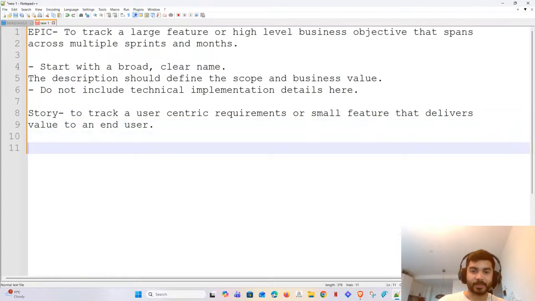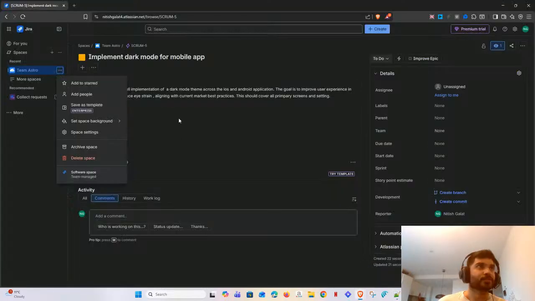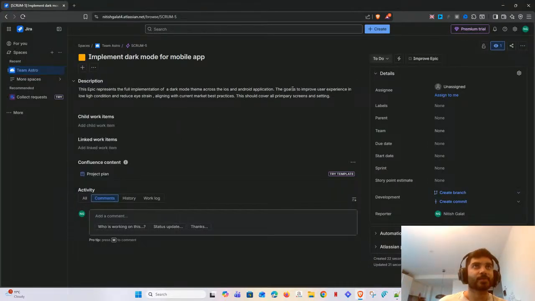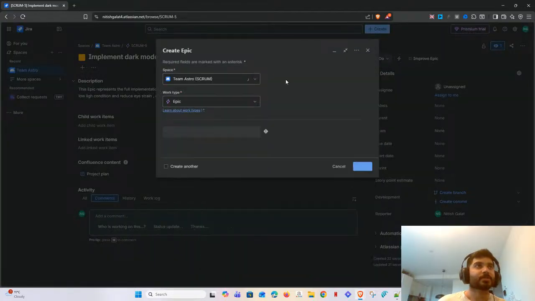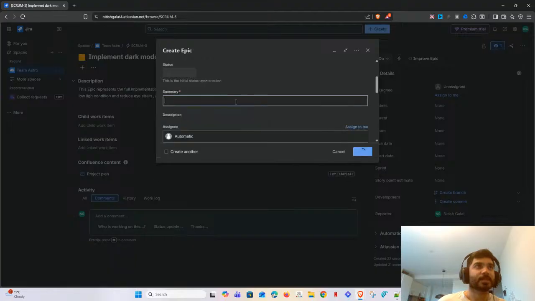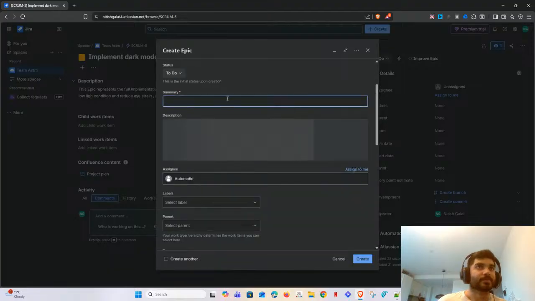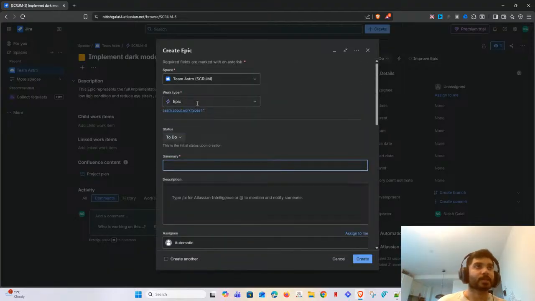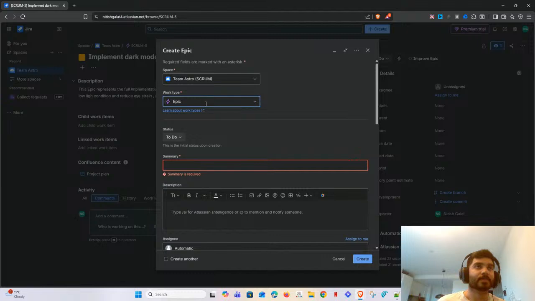Whatever your user, how he will see it, you're going to write your story in that way. So if I'm able to, let me go again to Jira here and show you how a story is written. We have got our epic. Again, if you want to create a story, you need to click here on the create tab. Once you are here, you have a space, and then you need to select what type of task you want to create. If I scroll above, instead of work type as epic, I'll select story.